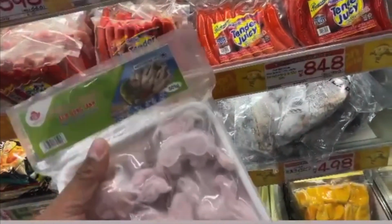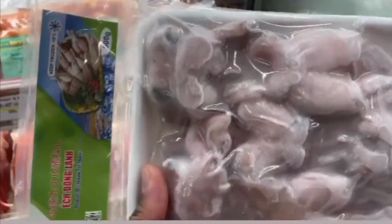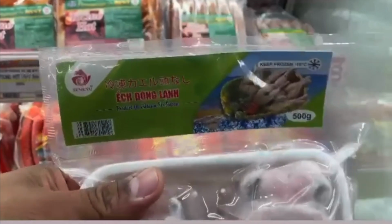Hey, over there, Mr. Chef Rich, take a look at these. These are frog legs. You ever eaten frog legs before? If not, let me know. See if you can saute these up with some good Cajun seasoning. What did he send you? He's from Louisiana, so he was talking about frog legs, and he said he'd love to have some. Yeah, I can cook them.